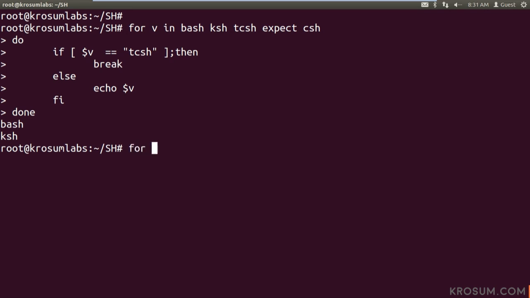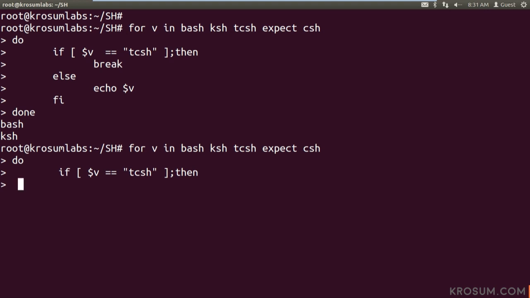The same, if you use the continue statement, what is the result? Continue will not exit. It suspends the pattern, or ignores the pattern, and continues to the next iteration, the next statement. For example, if $v is tcsh and the pattern is matched, then the action is continue, else print the value, and close the condition.